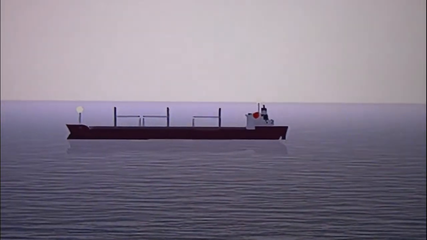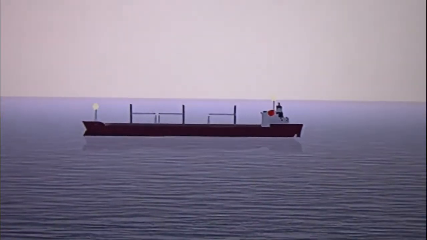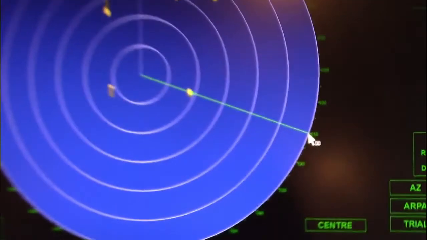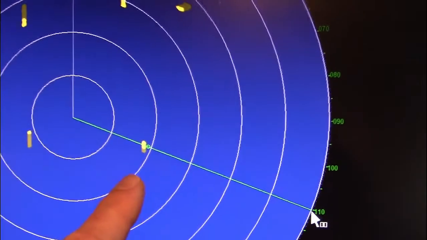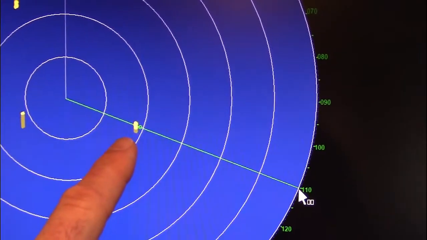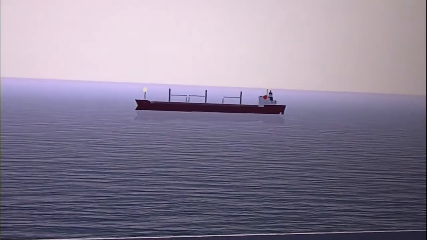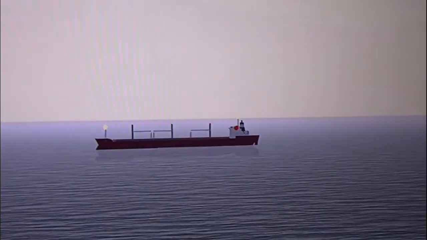Okay, I can also see the lights in this one, but we're going to come back and look at the lights in just a minute. We're going to make it dark. Okay, so on the radar, as I was looking at that, this trail is telling me that vessel is actually going a little bit faster than us. It's overtaking us. And as I look over here, I'm looking at its port bow, and it's going in this direction, and that confirms what the radar was telling me.